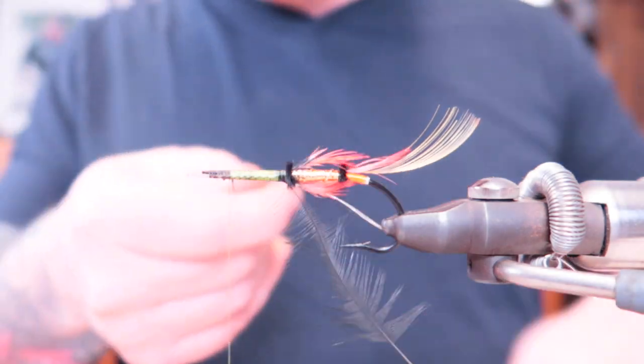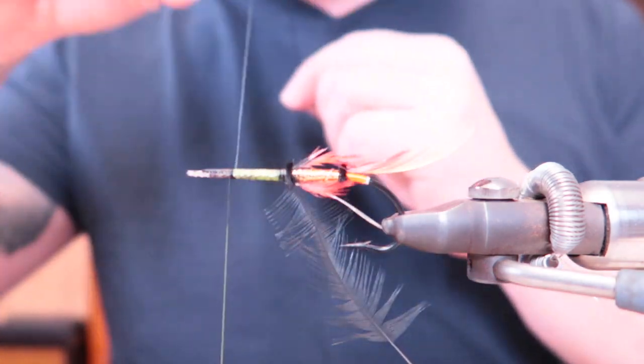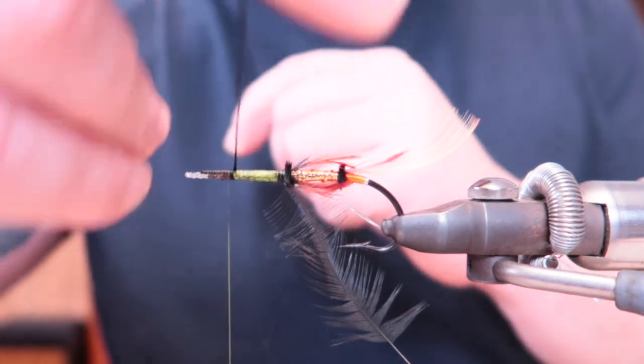And then, as always, tight wraps backwards and then back again. So, sorry, almost hit the camera.